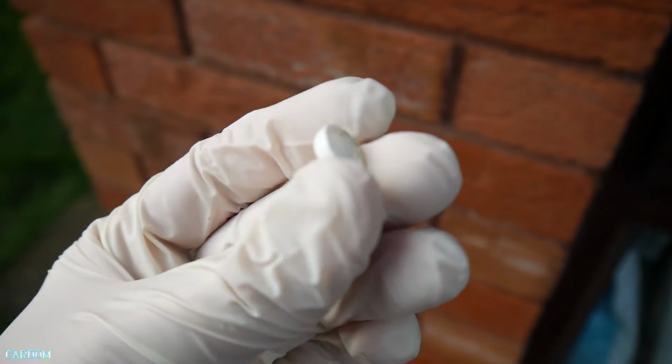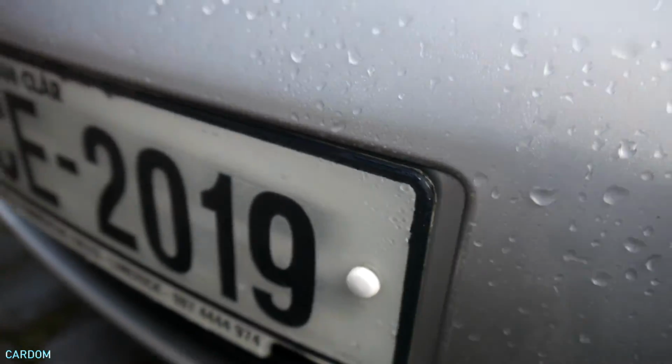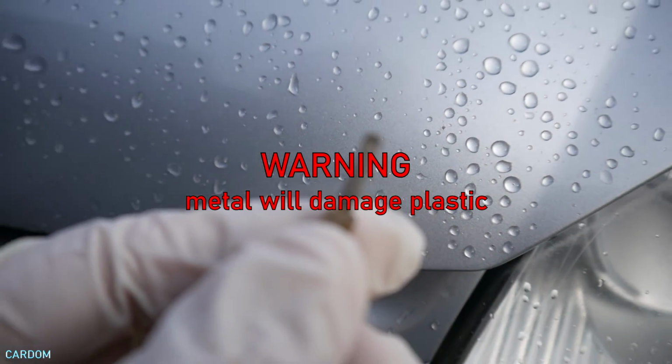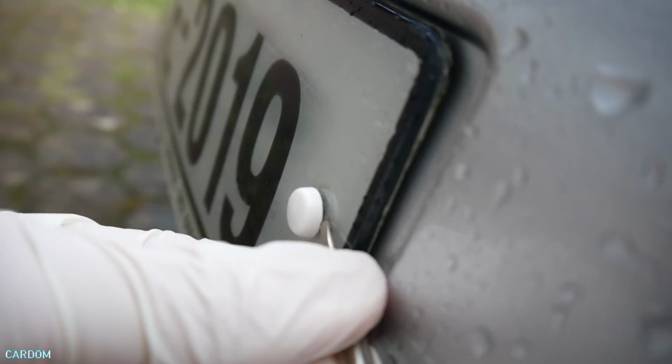I'm going to show you guys how to put it on and take it off, just in case you don't know. It literally clips into place, you press it in, and then you take it off with a screwdriver or just something. Now I use a metal screwdriver, however metal will damage plastic, so be careful. What you do is you go under the white cap and you just pry it off. Very easy.